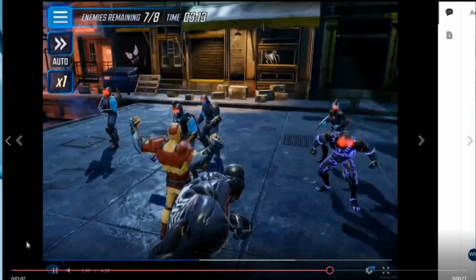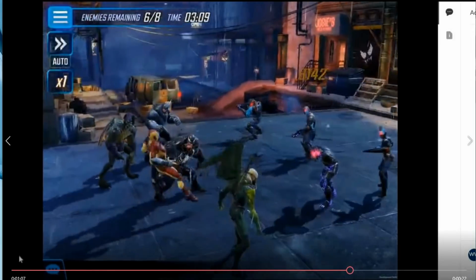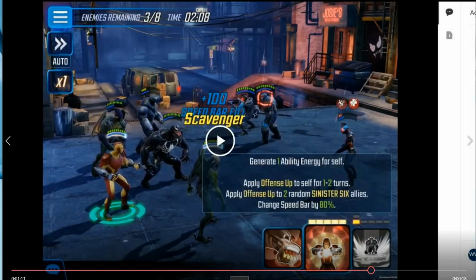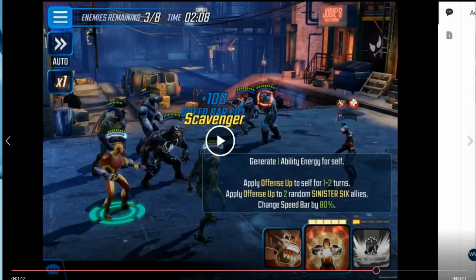All right, so here's the animation. The ultimate hits the ground, hits around a little bit, and didn't really show the secondary hit from what I could tell, but interesting nonetheless. So the final ability here that we've got is a special.